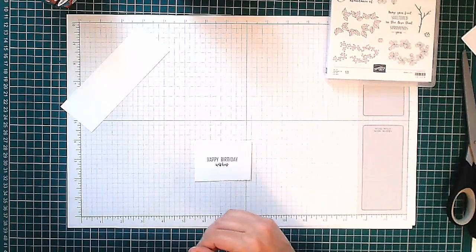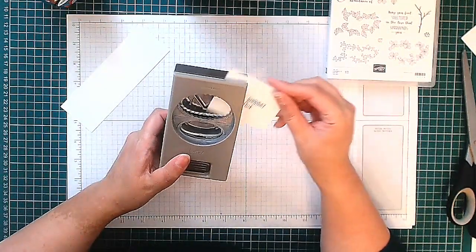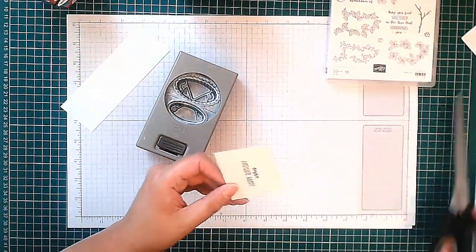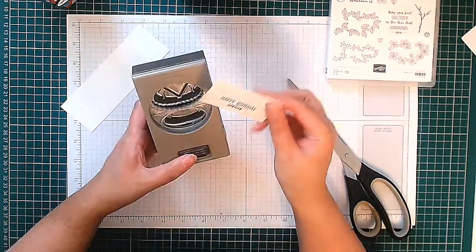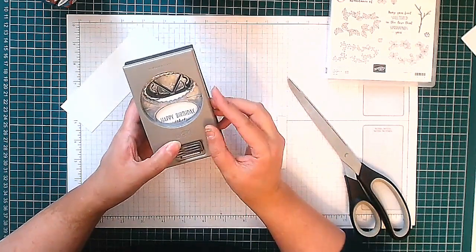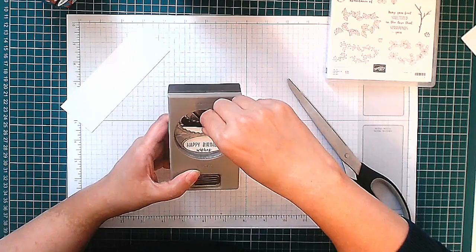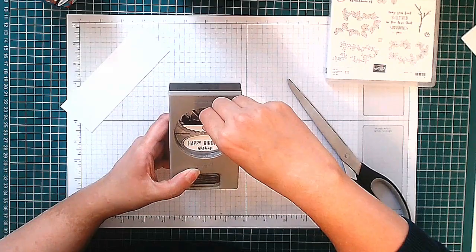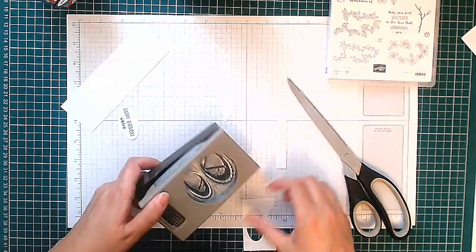Now I'm going to bring in our double oval punch, and the small piece at the bottom will chop out nicely our happy birthday, but I just need to trim a little bit off the bottom here. And then we're going to just punch that out. I sometimes struggle, or faff about getting things totally centered and straight instead of just going with it. But there we go, all punched out.